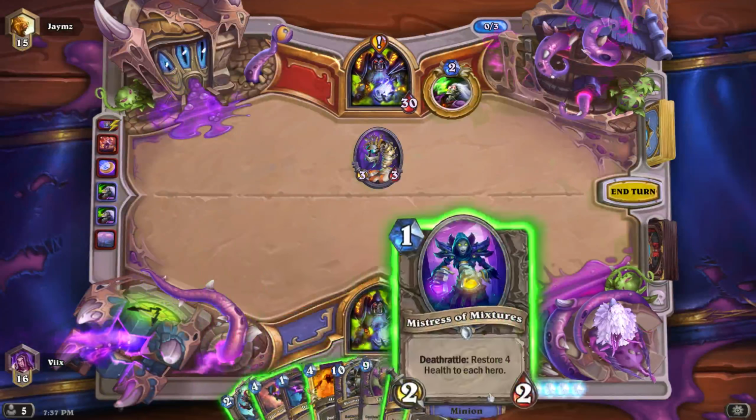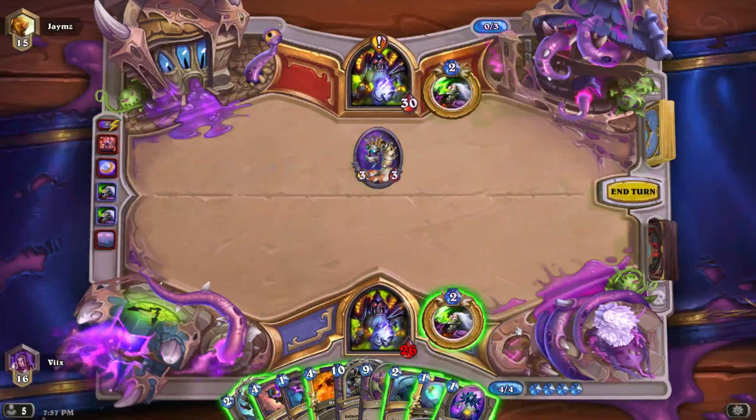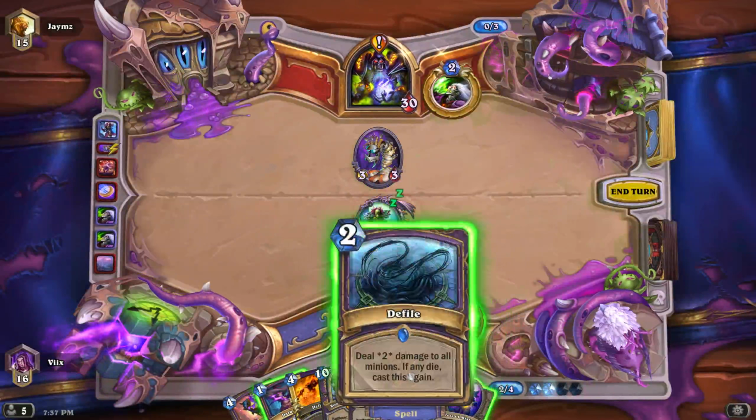So I think what we're gonna do, he's got no, what did he lose? All right, he lost all these cards. See these cards? He lost Siphon Soul. Oh, he lost a bunch of good stuff. Okay, so here's what we're going to do. We're going to play this guy. And then we're going to do this.